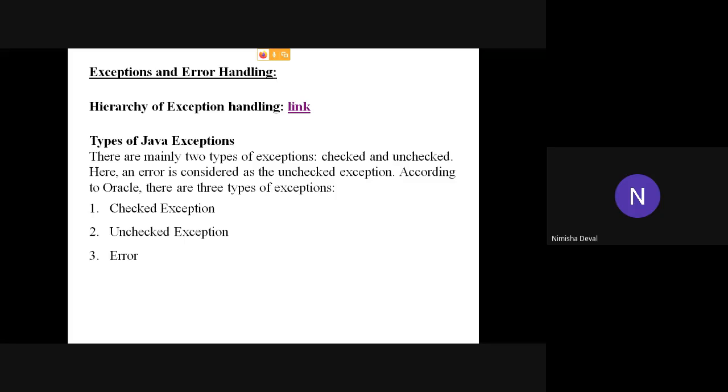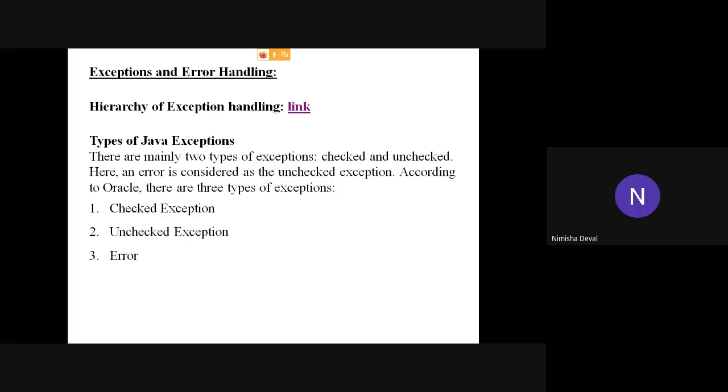I know this is a very theoretical part, but only when we understand this can we move towards the programs. So you should first know all these points. Should I start types of Java exception, if there are no doubts? Totally it is divided into three parts: checked exception, unchecked exception, and errors.